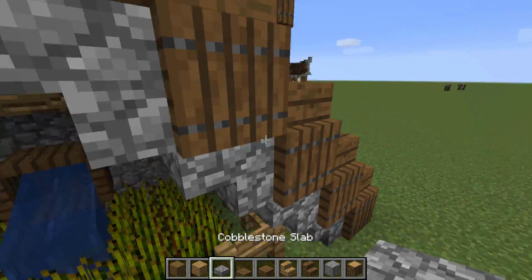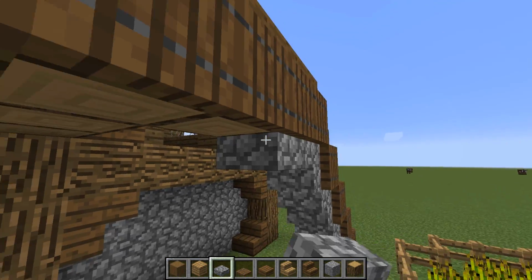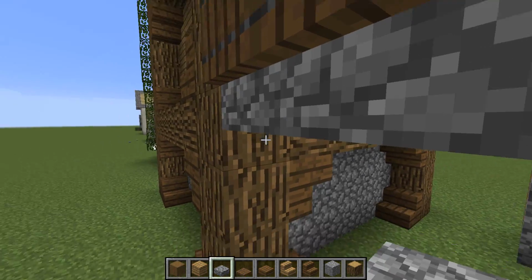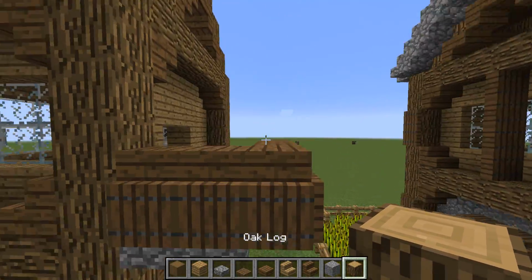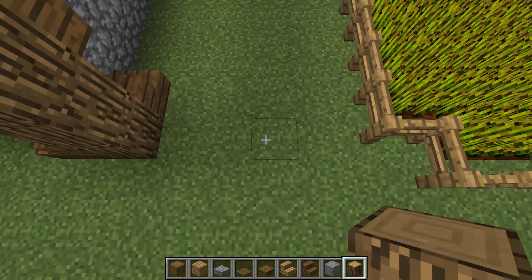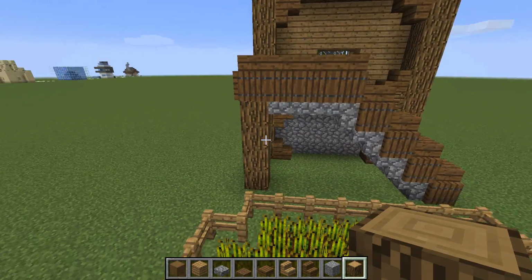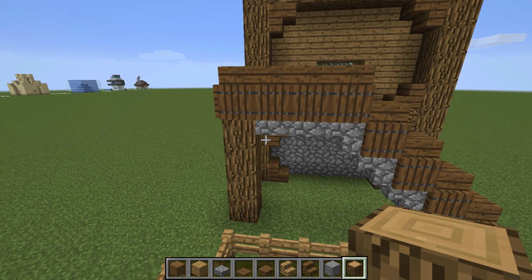And just for decoration, put it like this and like this. And even though Minecraft doesn't really have physics, although it would be nicer to have like an overhang or something to support the whole stairs.